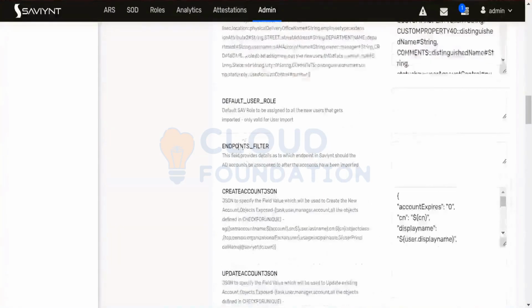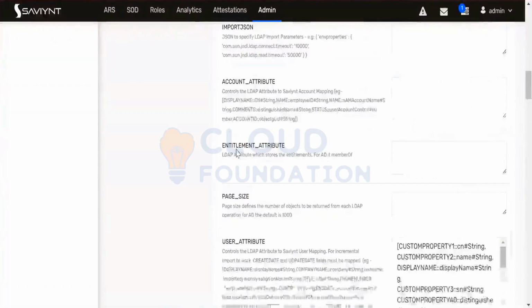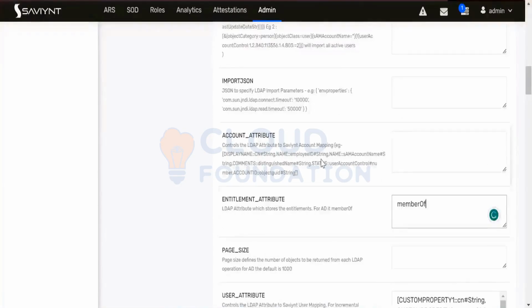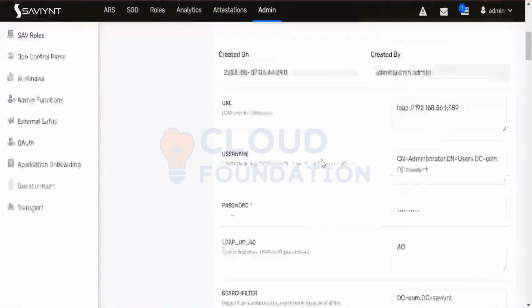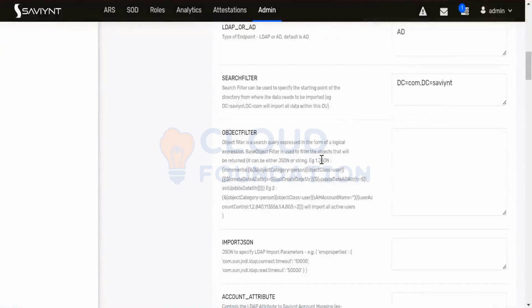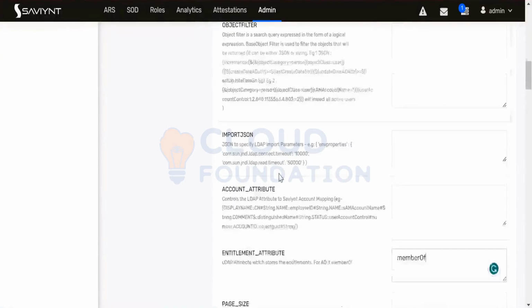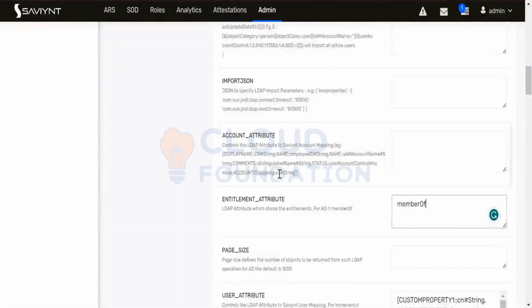For the entitlement attribute, by default it will be memberOf, right? Let me just give you a memberOf attribute here. And we require one more thing, where we want to give all our entitlement information.